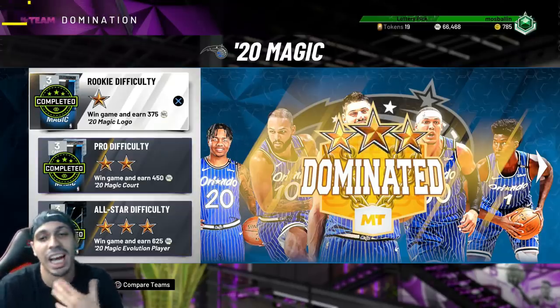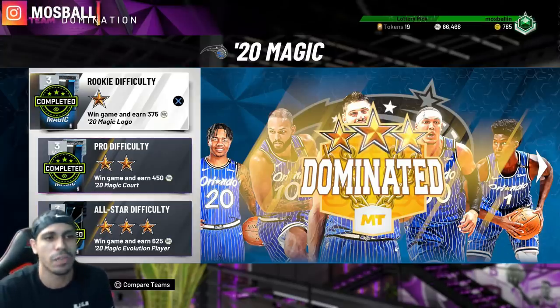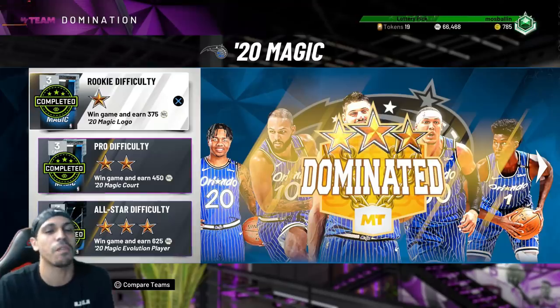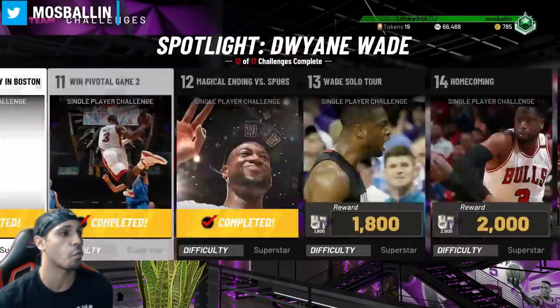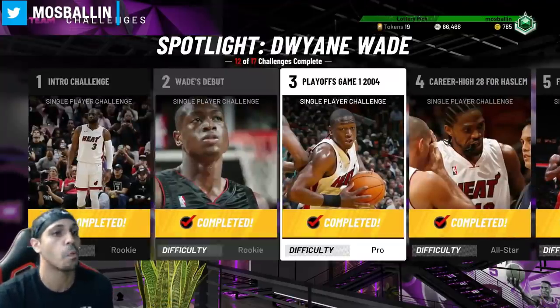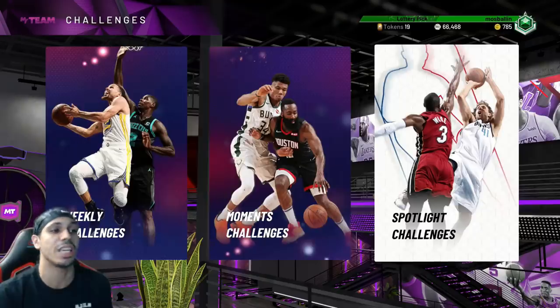So me personally, I never want to do that. I like going for all my stars, so I play my all-star difficulty. I only like playing something if it's going to benefit me. So in that case, I recommend spotlight challenges, especially the first couple. They are on easy difficulties. The lower the difficulty, the easier it is to do things.